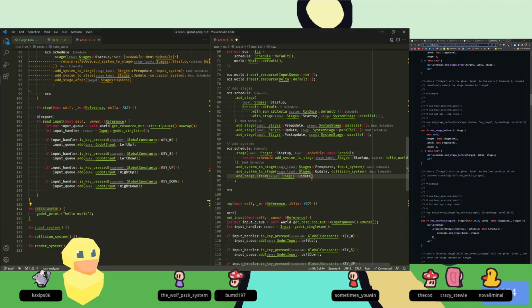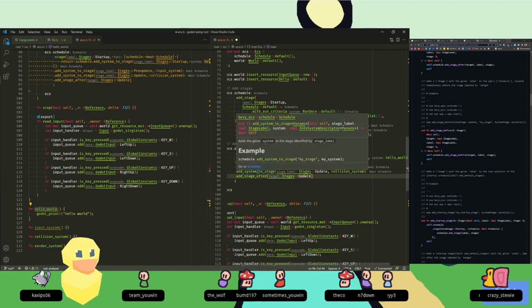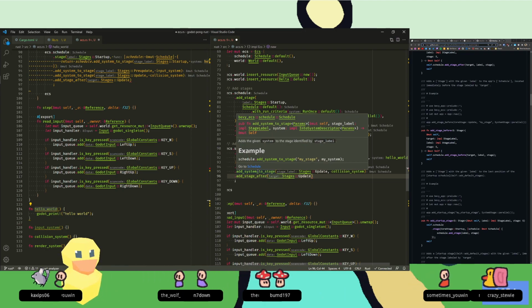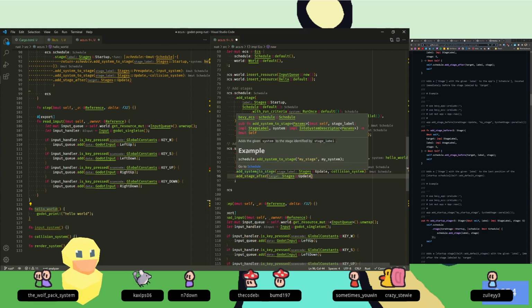So am I allowed to do that? Even though I technically have... Okay, so add system to stage. This takes a stage label, something that implements a stage label, and then a system that implements into system descriptor params.